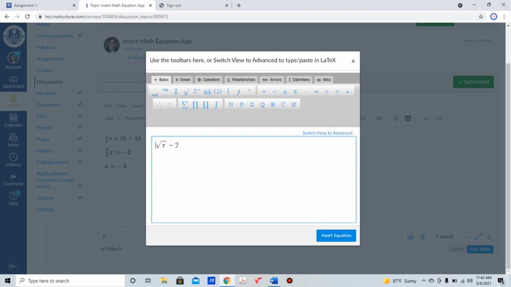Okay, or you want to write a function, so you want to put f of x, or f, then you have to use parentheses with the keyboard, okay? Because in insert math equation, they don't give you the parentheses, I'm sorry. Then you put f, right? So you have to use parentheses with the keyboard. Okay.